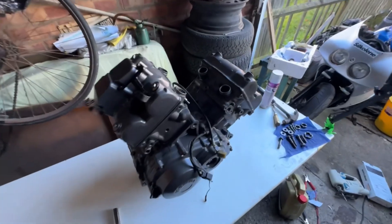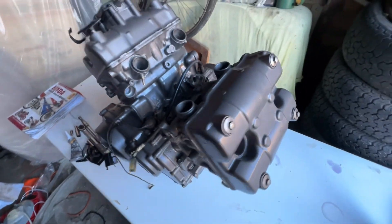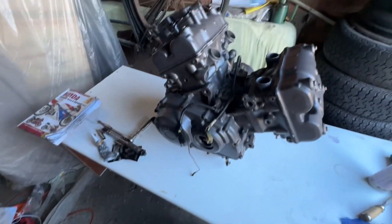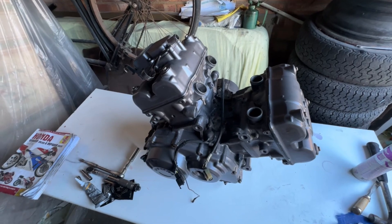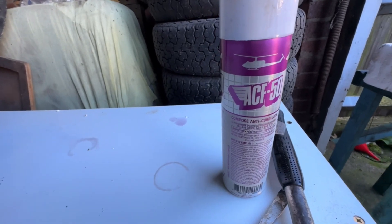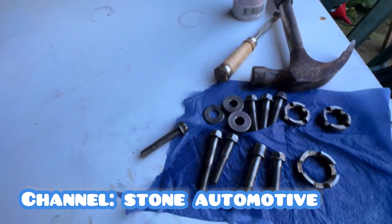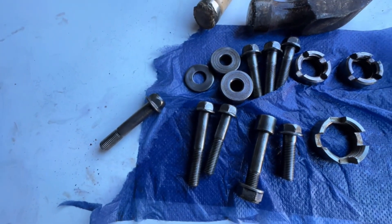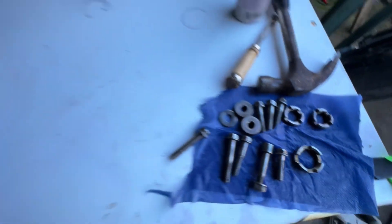Here's the engine. I put the rocker covers on, cleaned up these bolts, and put them all back on. I checked for leaks and everything seems good to go. I've made a little makeshift bench so I can build the frame on that without bending down. Here are the bolts I've been using - I soaked them in vinegar to get the rust off, put them in the ultrasonic cleaner, and sprayed them with this product. It's really great stuff.